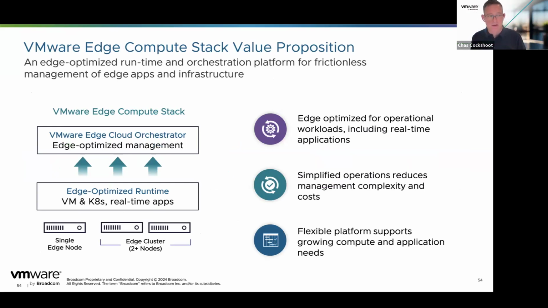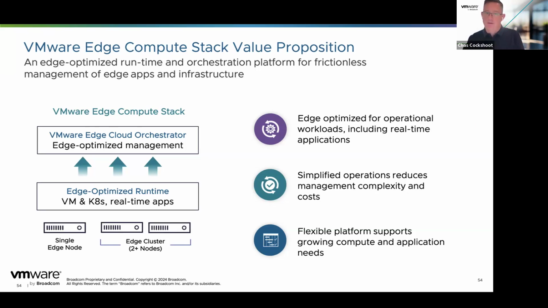We want to optimize that runtime at the edge so it fits on the hardware that's right for the use case. So that means things like lowering the cost of entry, certifying smaller network cards or others that may not be in the mainstream DC. We want to be able to support all the workloads, the real-time workloads. Clearly, operations is key here.